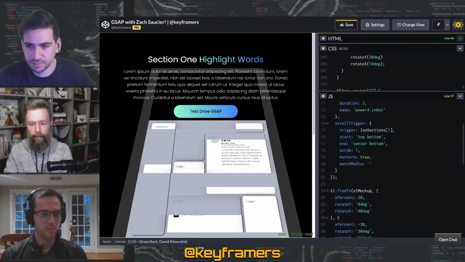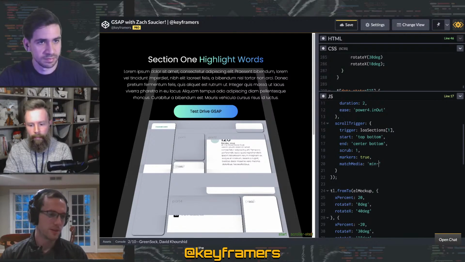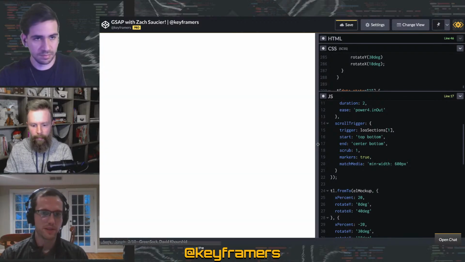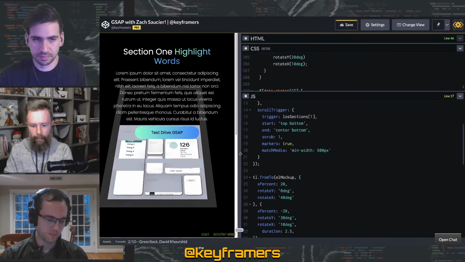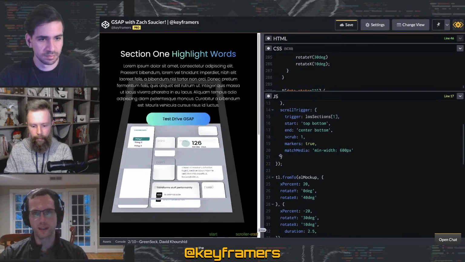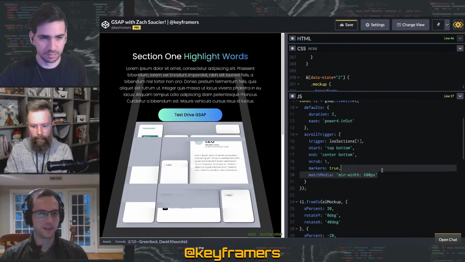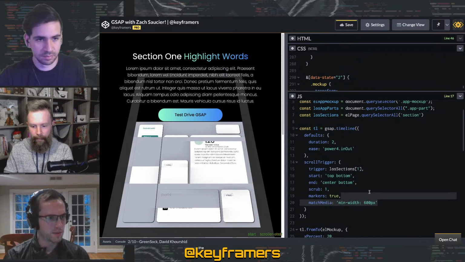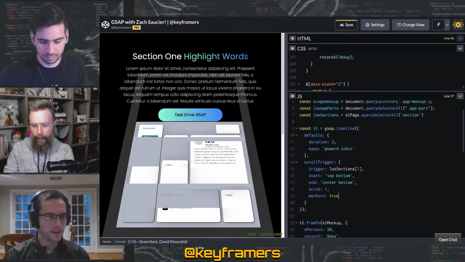So instead of being a property inside of a specific ScrollTrigger, before the timeline you would do ScrollTrigger.matchMedia and then call the function. I can link you to the documentation if you would like.